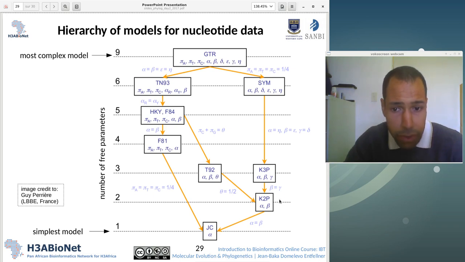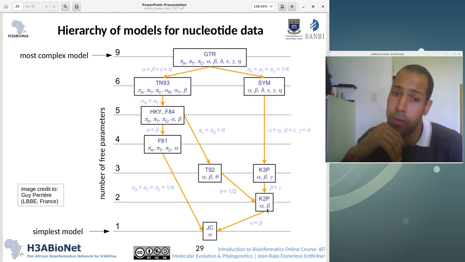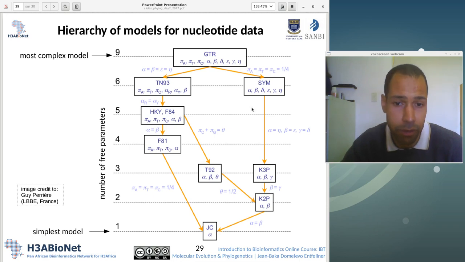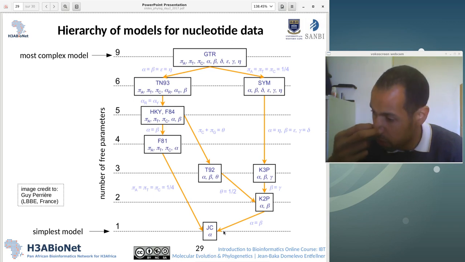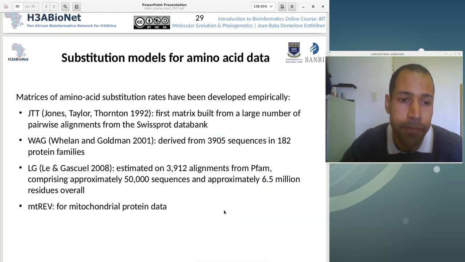network of models, just so that you can see many of these models have been designed over time, and most often now, when you have a significantly large data set, you would use the GTR model, general time reversible. The drawback is that all computations are slightly more expensive with the GTR model than with the JC model. So the process of phylogenetic inference is slightly longer if you use GTR than if you use JC.